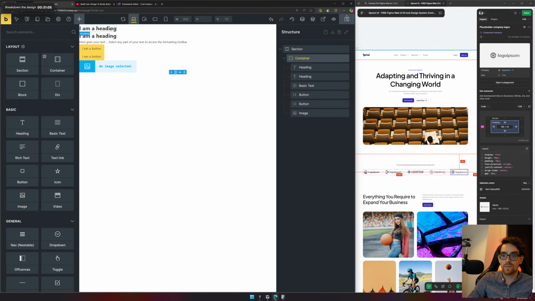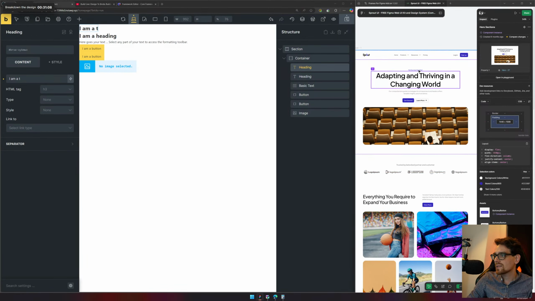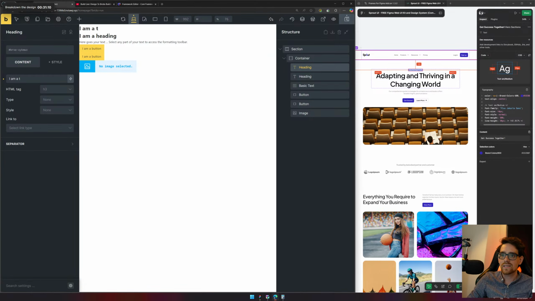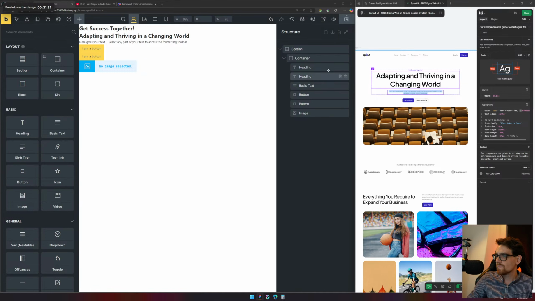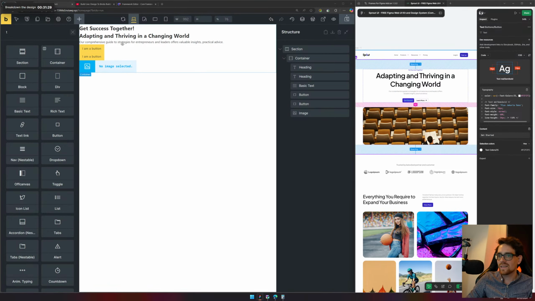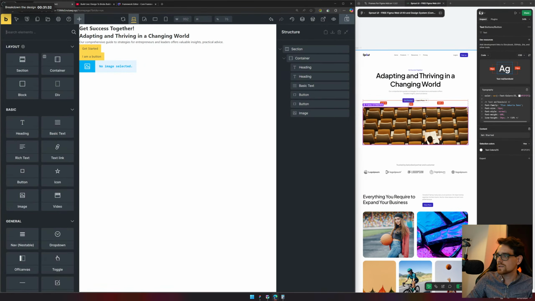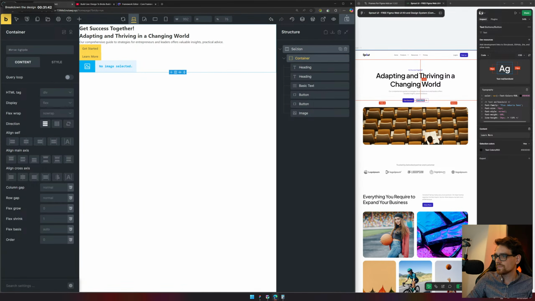Now we have our basic settings, right? To be easy. Then we can go in here and select text and paste it in here as well. Get next text. Paste it in there. Get next piece of text. Paste it in there as well. It's getting boring, right? But it needs to be done. Get started. Then we add one more. So now we have everything in our section, in our container.